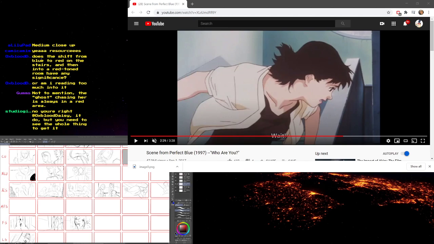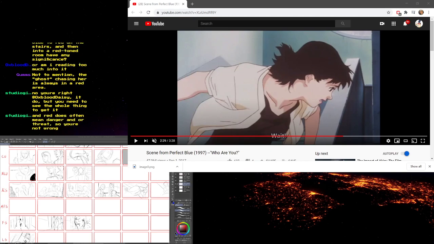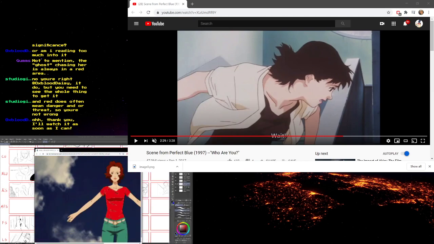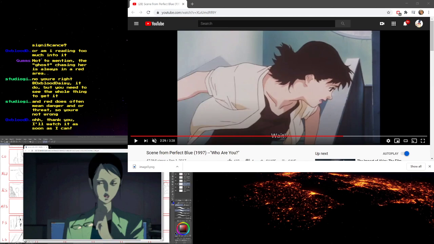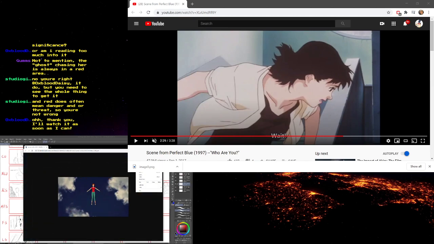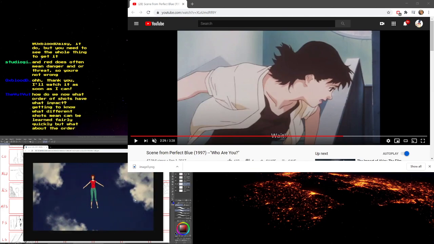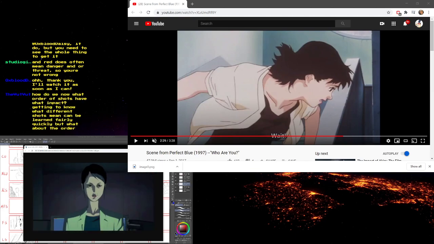I'm going to have to be picky and choosy because there's some nudity in some of these. But a lot of the shots with the main heroine of the film are darkly lit, like this one where she transitions into her alter ego Paprika. It does go brightly lit, though not every brightly lit shot necessarily means danger. But there is a big contrast going on here.